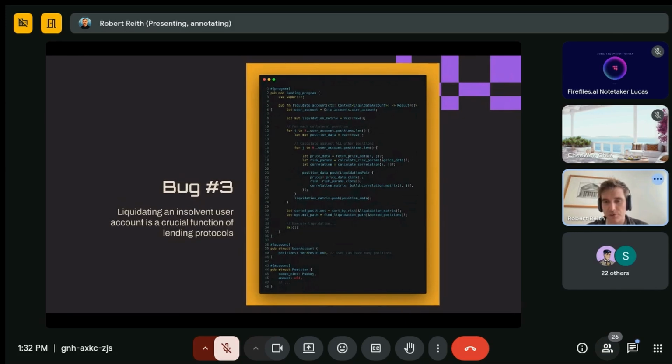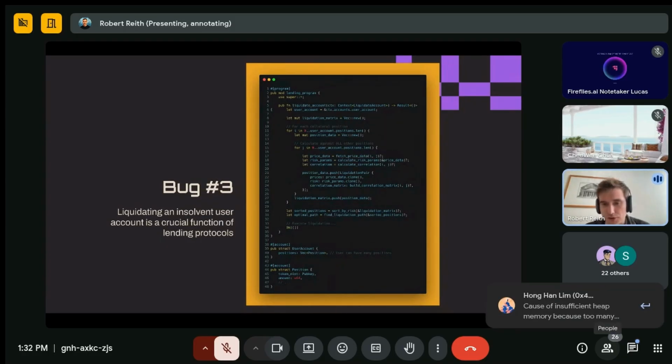Maybe you mean CU, compute units, but that would not be quite right. Okay, so no takers.